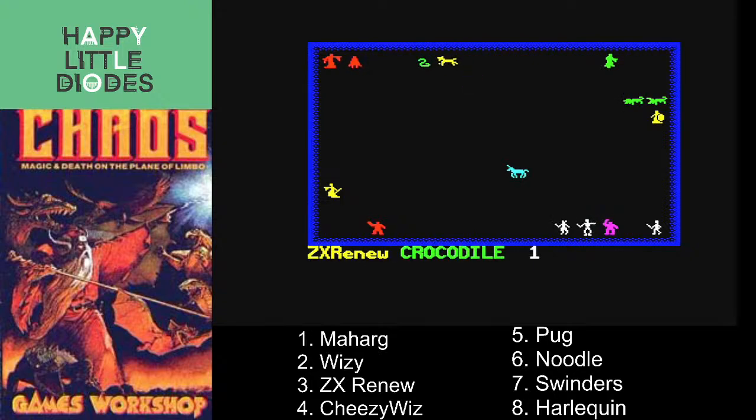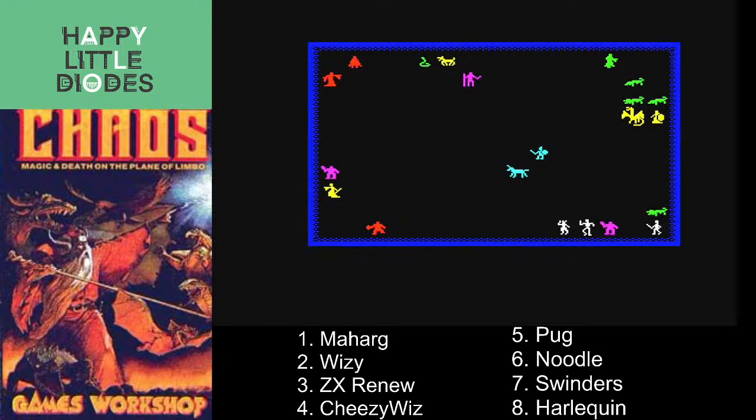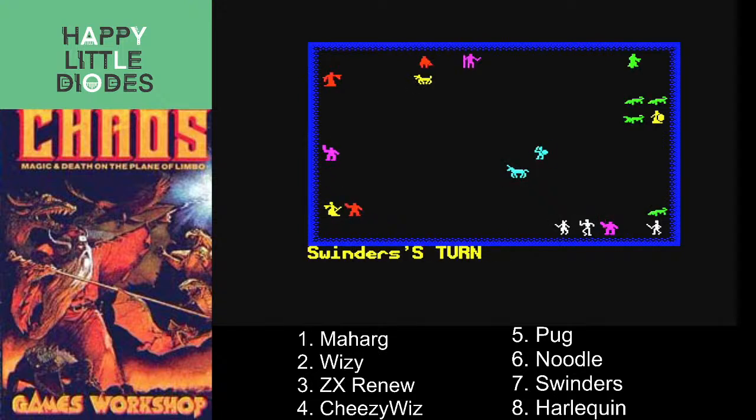Did Cheesy Whiz just die? I don't know if there's been a death yet. Did you see the animation? I was just looking in to see who's who in the chat, because I don't remember who nominated which wizard. Okay, let's see. So we should have Wizzy, then ZX Renew, and then we'll see. I may have missed it because I was staring at the Speccy while I was wondering if it's going to work or not. Pug is in trouble, surrounded by crocodiles. It's a bit of an anxious situation. Yes, I'm afraid Cheesy Whiz may be out.